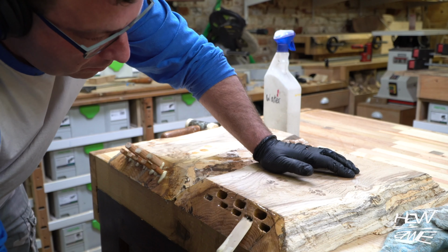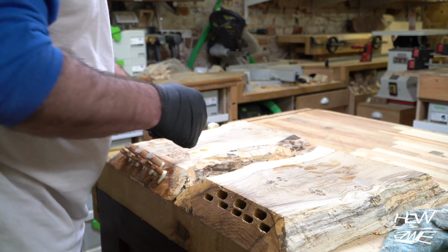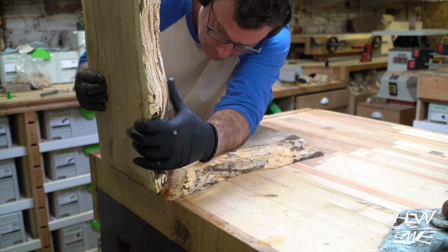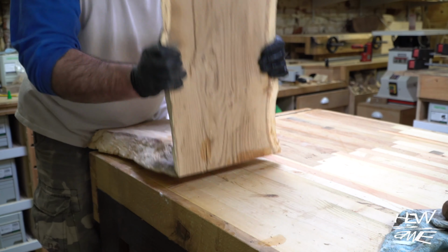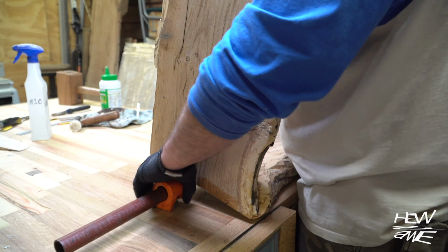It kind of sounds like I'm contradicting myself here, but if you put PVA on to end grain, you watch that soak in, you probably wouldn't even have enough time to position this joint before it's soaked in and absolutely has no benefit whatsoever, which is another reason why I like PU.